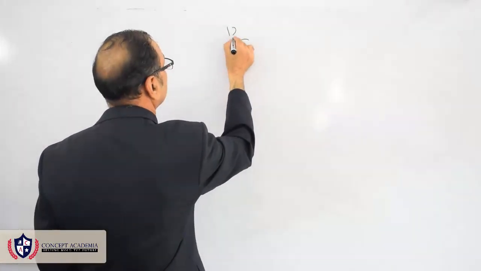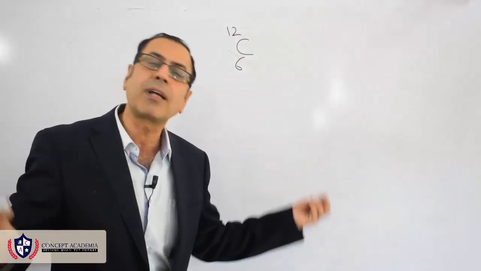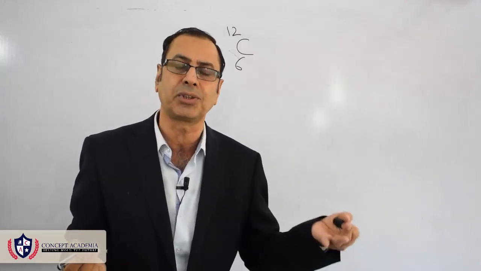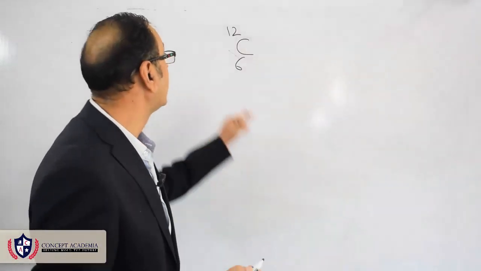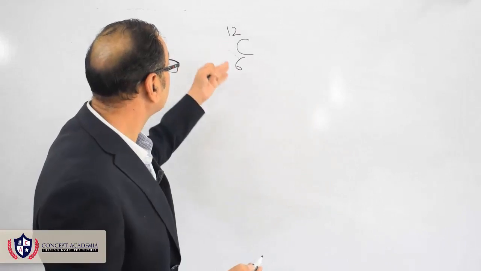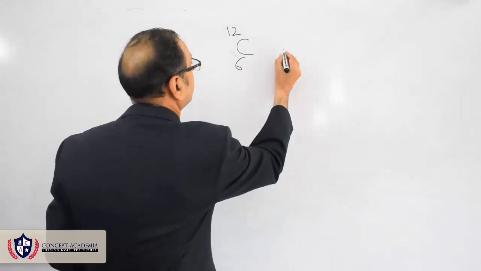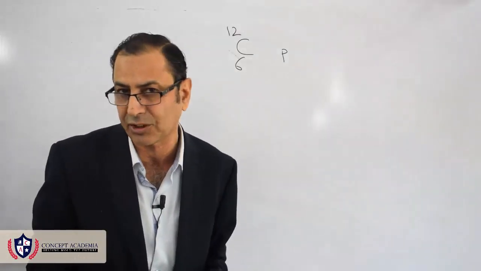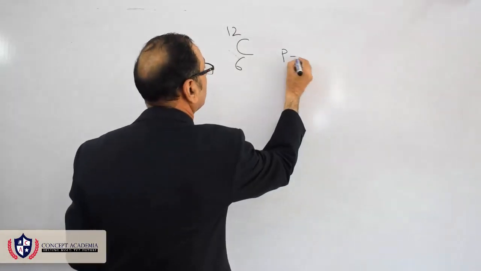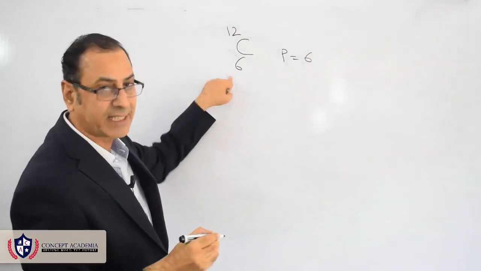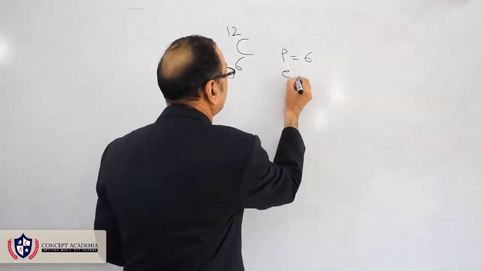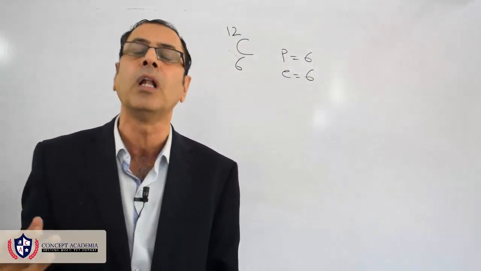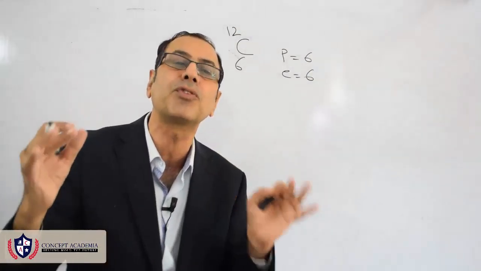Carbon is 6, 12. You can look at the periodic table. The periodic table will be given to you in the examination hall, and you should consult it. For carbon 6, 12, we have already discussed how to find the number of protons, electrons, and neutrons. Its protons are 6 because the proton number is 6. If protons are 6, electrons must be 6, because protons and electrons in the atom are equal, as the atom as a whole is a neutral particle.